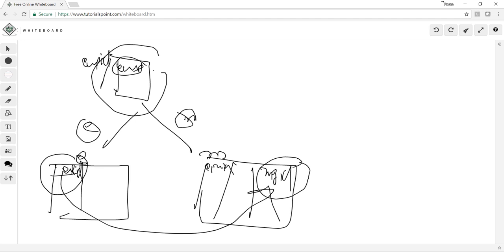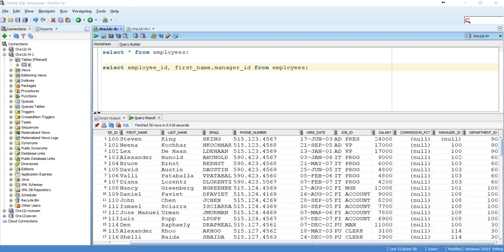Okay, now let us implement the code. How we can write the query. Now, select employee id from which table, e dot employee id, and first name also from e, and manager id, and from employees manager id, and also I need manager name.